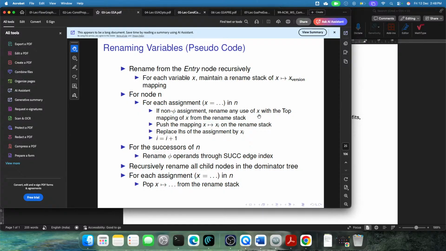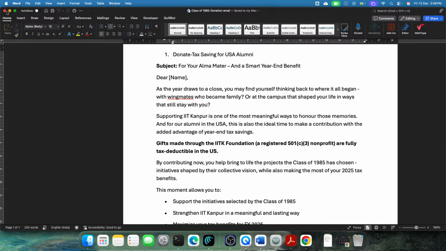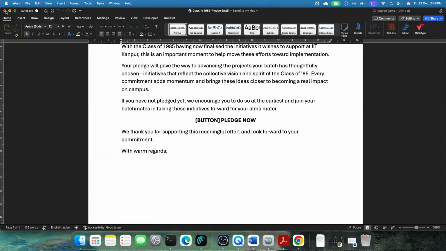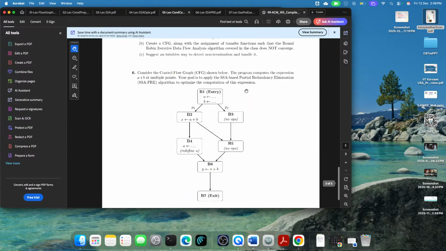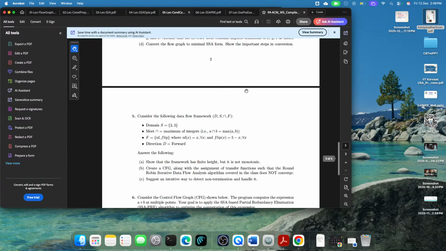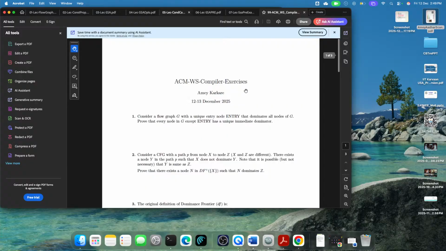Or you can create, I have actually an exercise in which I think I have a smaller one. I think in my, okay, no, so this is the only exercise I have.